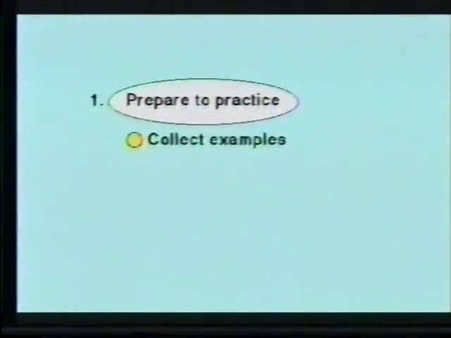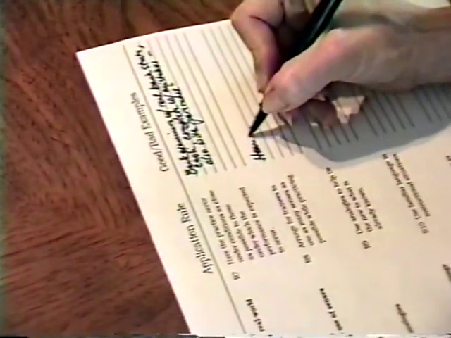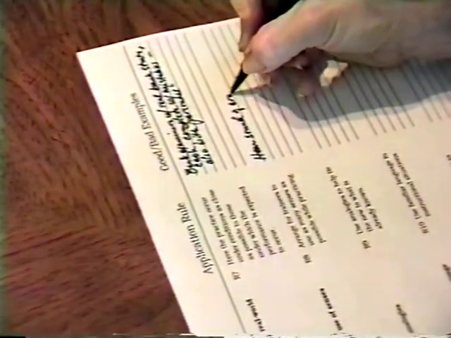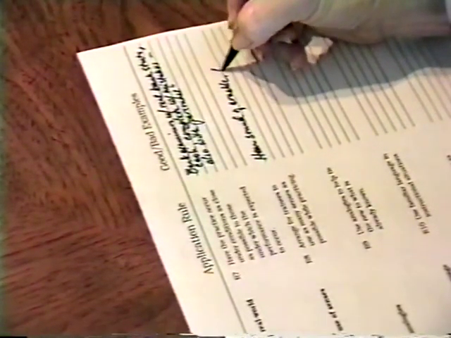Now, in this module, there are going to be 2 activities. First activity will be what you do to prepare for the second activity. Brilliant, right? How about that? The first activity will be to collect out of your own memory and out of the memory of other people examples, illustrations, experiences that illustrate the correct or incorrect application of one of the application rules.